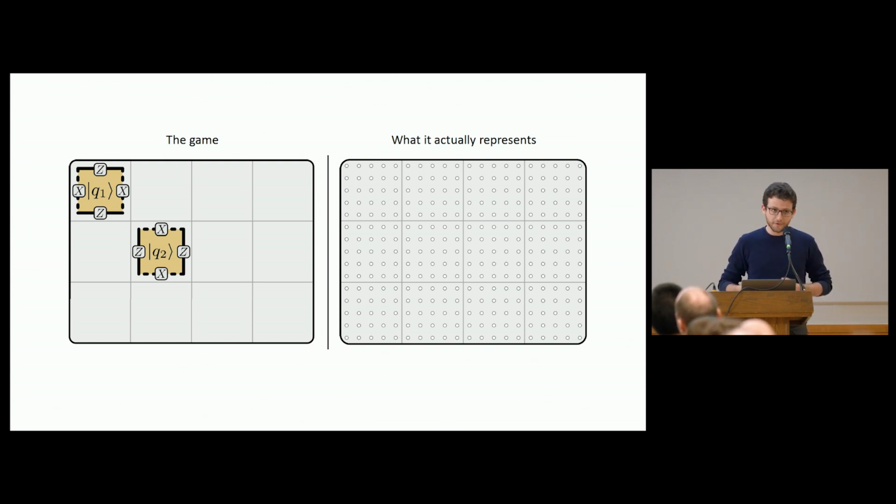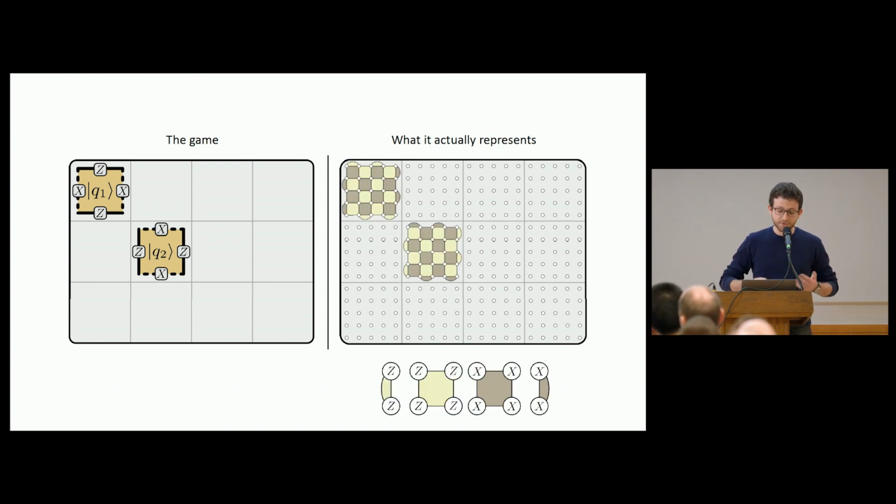4-corner patches have 4 corners and 4 edges, 2 dashed edges and 2 solid edges. Each dashed edge of a qubit represents the qubit's Pauli X operator, and each solid edge represents the qubit's Pauli Z operator. With surface codes, patches correspond to surface code patches, with dashed and solid edges corresponding to rough and smooth boundaries. By the way, I realize QIP has a very broad audience, so not everyone may be super familiar with surface code. So if you don't understand everything that will be going on the right-hand side, don't worry about it too much. The left-hand side is the important one.